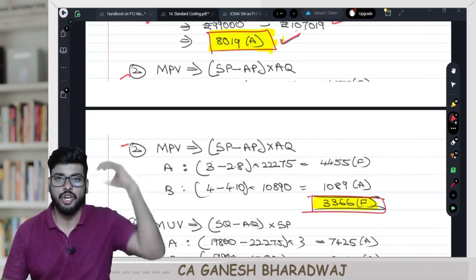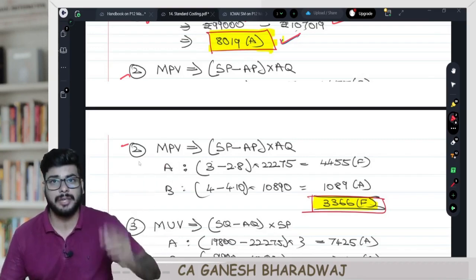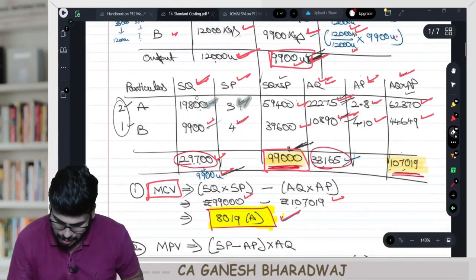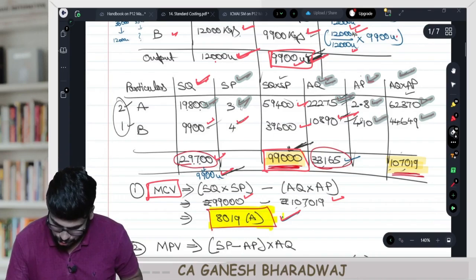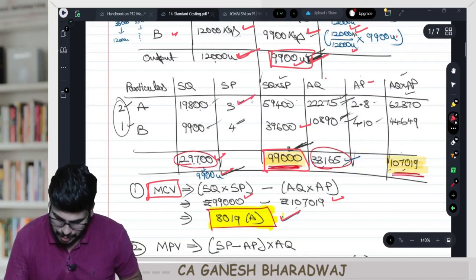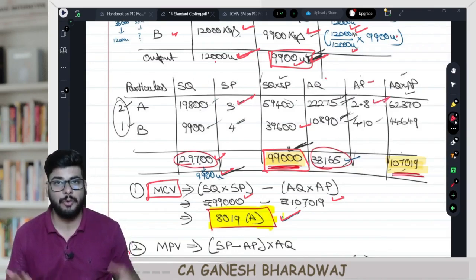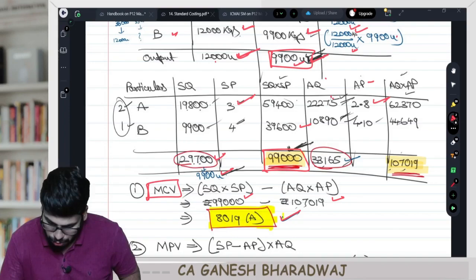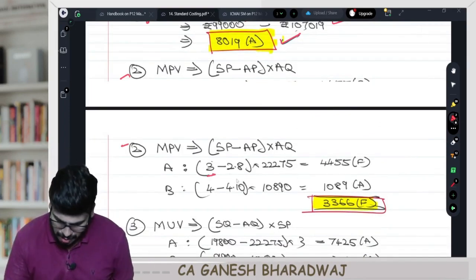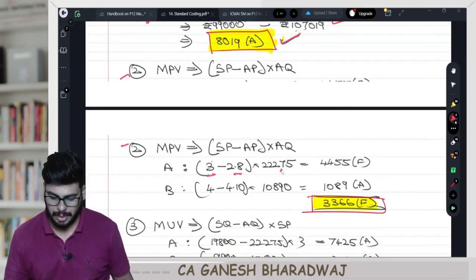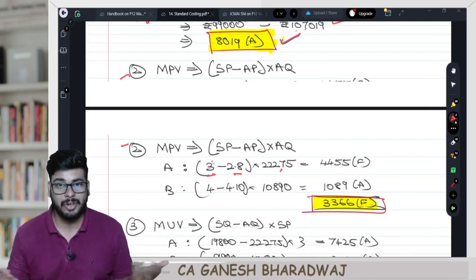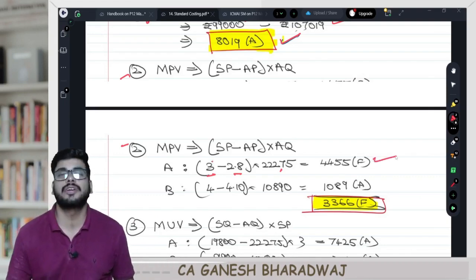Now what you need to do, raw material wise, pick the figure. So where are the figures? We just got it here. So for example, for raw material A, so how much is this? Standard price was 3, but you have actually incurred only 2.8. Clearly there is a saving here into actual quantity, 22,275. Just a matter of substituting, guys. 3 minus 2.8 into 22,275. So clearly every unit he has saved the company 0.2 rupees. So clearly it's a favorable variance. If you multiply that, you get 4455.